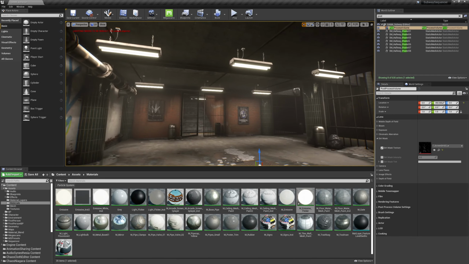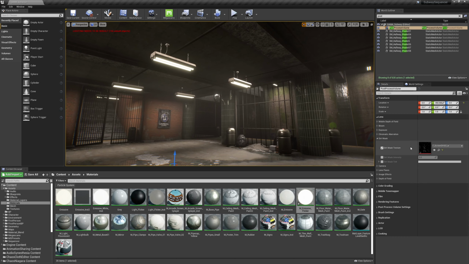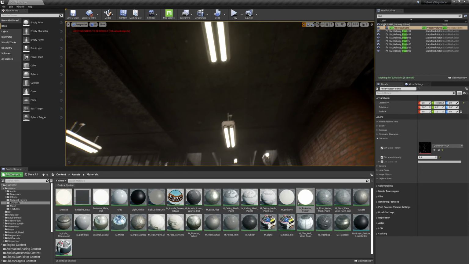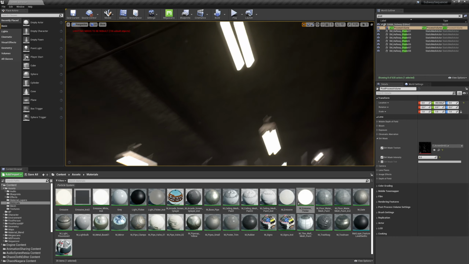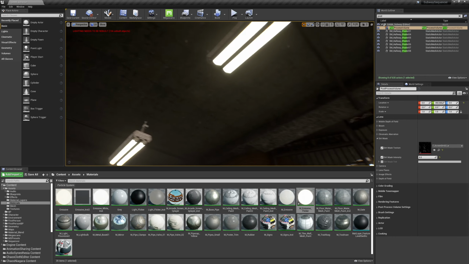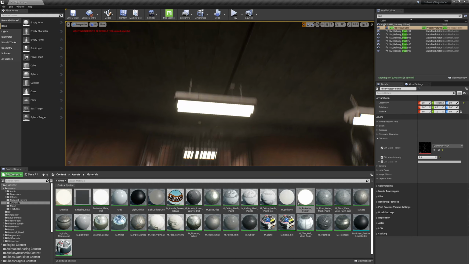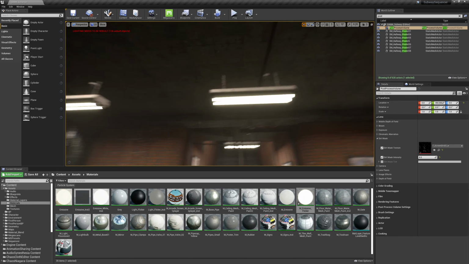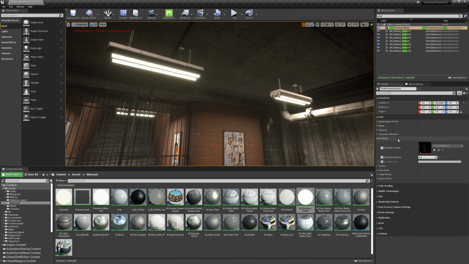So for the dirt mask texture, we'll use that texture. We've got dirt mask intensity. And if I bring this up, we can start to see some of these little lens imperfections, or not lens imperfections, just rather dust and dirt on the lenses. So we have to have some bloom in our scene too to see this.